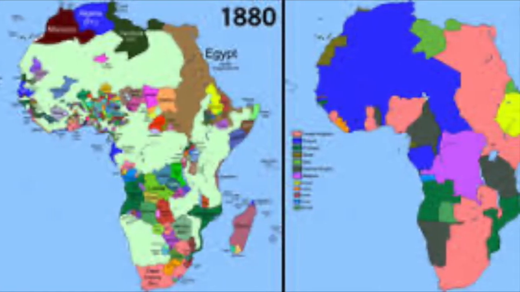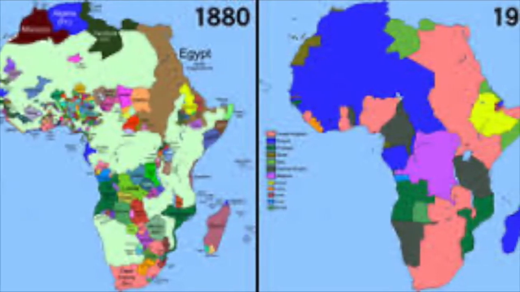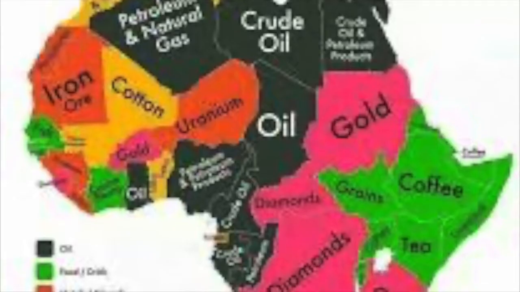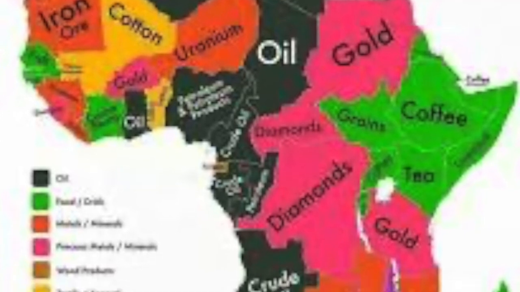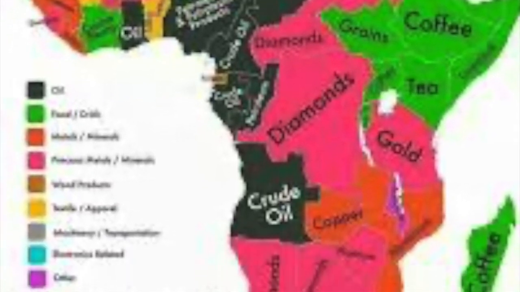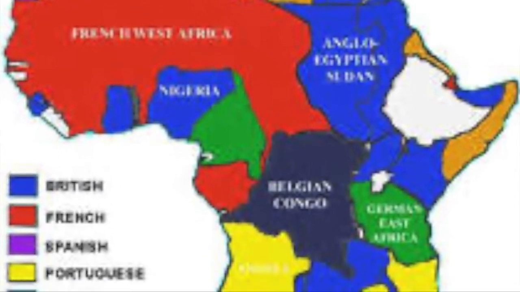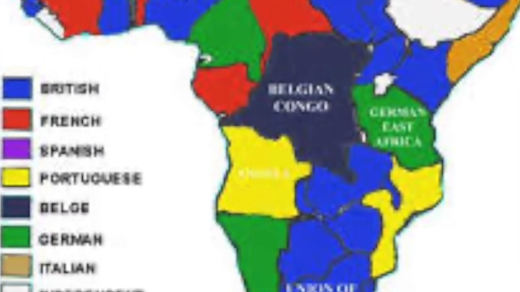The Scramble for Africa is basically when Europe is going to invade Africa and they're going to cut up Africa like a piece of pie. And they're going to steal its resources, they're going to take its coal, they're going to take its rubber, they're going to take its diamonds, anything that they can get their hands on, they're going to take. And they're going to use these natural resources to then take back to Europe and to fuel their factories to build goods and then trade goods all over the world and get rich and make a ton of money.